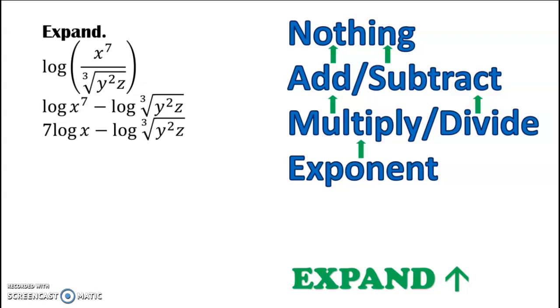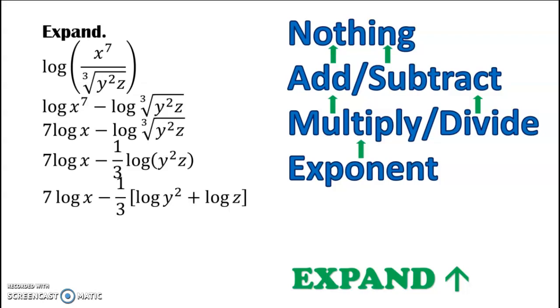Now, over here on the right, we have something a little bit more complicated. We have the cubed root of the y squared z. That cubed root is on both the y and the z, so I have to pull that root out first. And remember, the third root would be the same thing as the 1/3 power. So I pulled that 1/3 out. Now I'm ready to split up the y squared z, and we split up multiplication using addition.